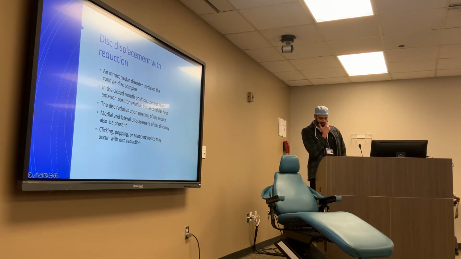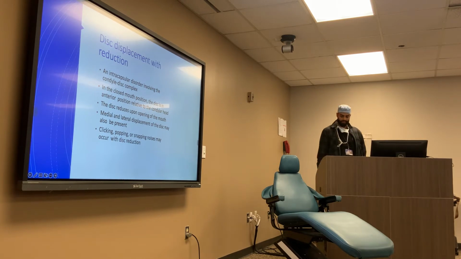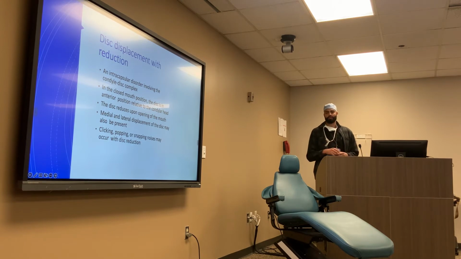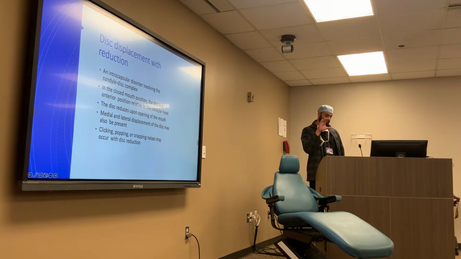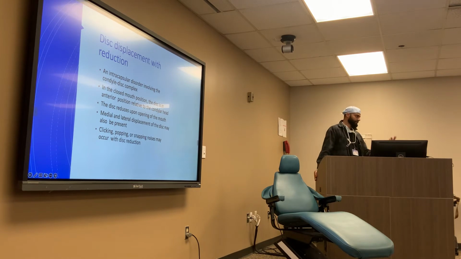So I know there's a lot of words on this slide. The next slide, I'll have a picture of everything that's going on, but I'll just go over this real quick. As you guys can see on the slide here, we call it an intracapsular disorder. Why? Because it not only involves that condyle, but involves the disc as well. So if you go back to one of the first slides that we had, it shows you that basic anatomy, right? So you know where your disc should be, and you know where the condyle is as well. When you guys are studying, it's important to have that anatomy on the side. That way, when you read something like that, it makes sense to you when you see it. You see how the normal anatomy should be, right?